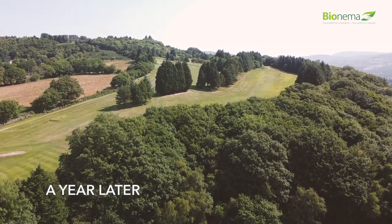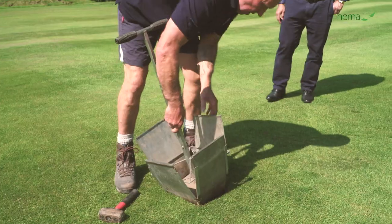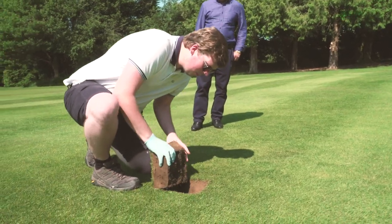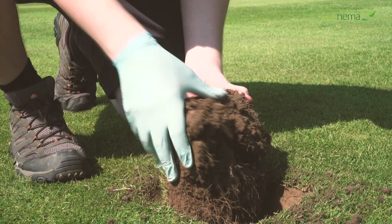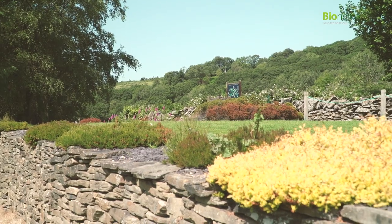It's worked fantastic — it's been very surprising. I didn't think we would get the results we did. When Minshad came in to almost sell the product to me I was still very sceptical, but the results have spoken for themselves. This time last year we were hitting numbers around about 30 per 20 square centimetres. This year we're hitting zero.